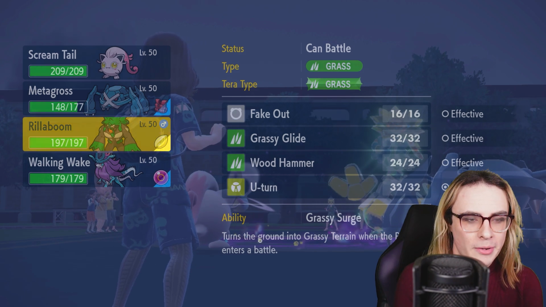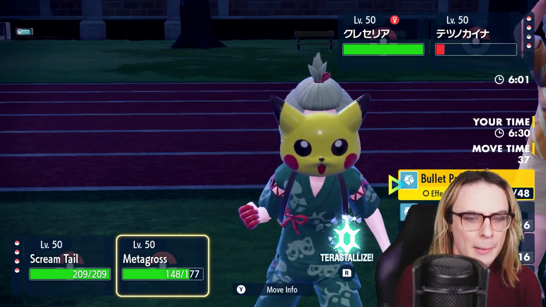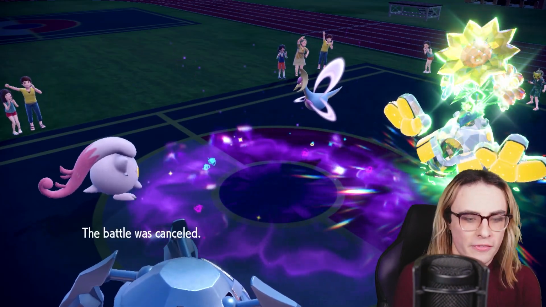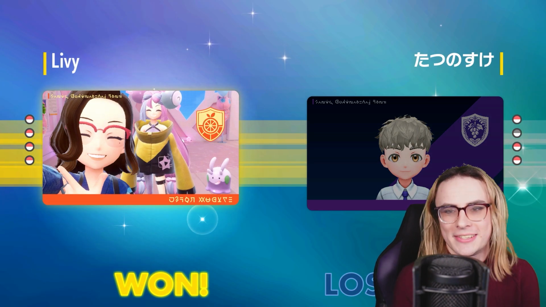We're switching into Rillaboom here, and I'm gonna Bullet Punch because that's my safest play. I need that Iron Hand gone before they heal it up. I need it gone. I need it out of my face as quickly as possible. They're gonna forfeit. Okay, thank fucking God. Scream Tail really fucking saved my ass there. Oh my goodness.